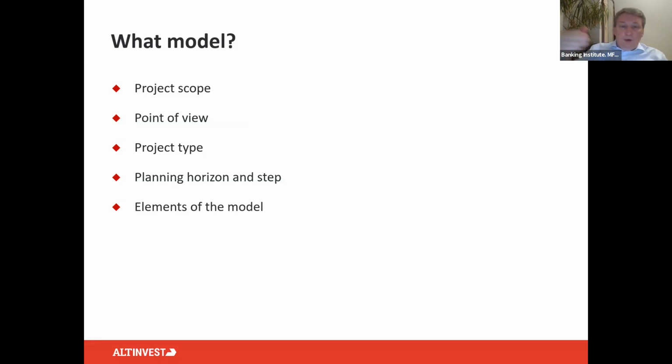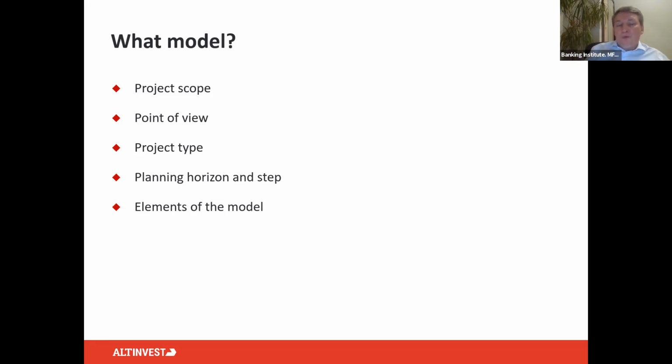But before we go to these assumptions, the first thing we should decide is the general parameters of our model. First, this is project scope, where our business starts and ends.